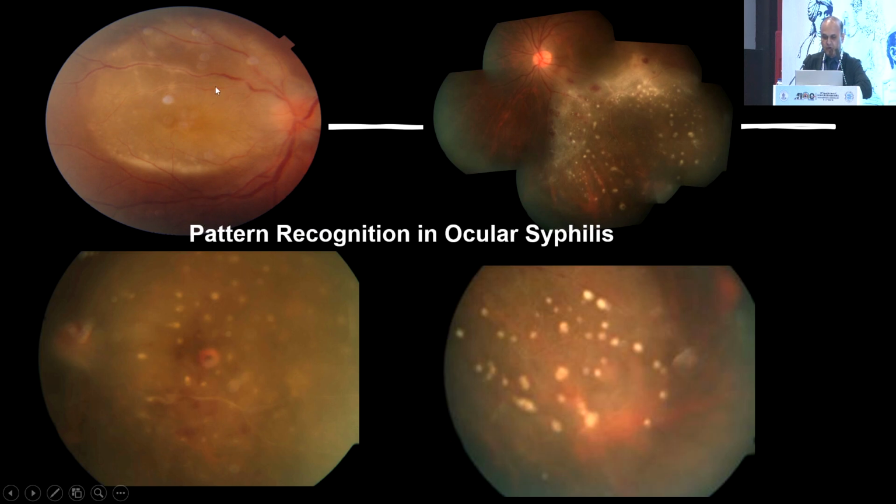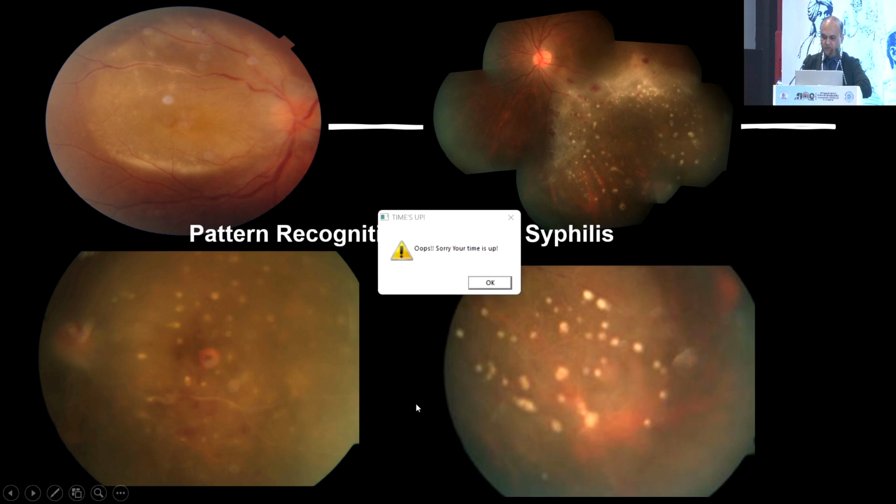So if you see a placoid chorioretinitis with infiltration more at the edges of the lesion, if you see this ground glass retinitis with a central clearing, or if you see these multiple miliary lesions, these can be a clue to underlying ocular syphilis. It's not necessary that if you see these miliary lesions that's 100% syphilis, but the moment you see these lesions, it should set your bells ringing and you should entertain the possibility of a differential diagnosis of ocular syphilis being one of the causes.